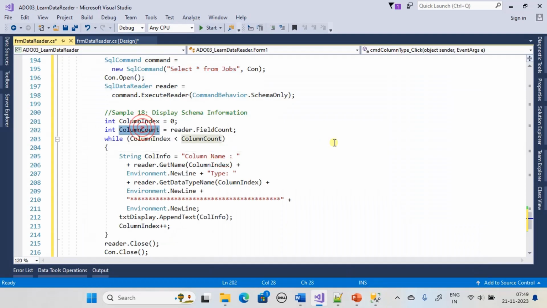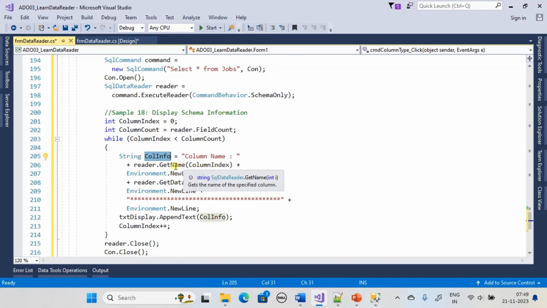Now we have the column count, and we are forming the while loop: while column index is less than column count. Inside the loop we will increment the column index on each iteration. This column index will give us the ordinal position, and using it we are forming a string, column info: column name, reader.GetName, and we are passing the column index.